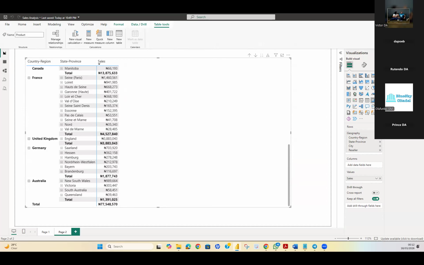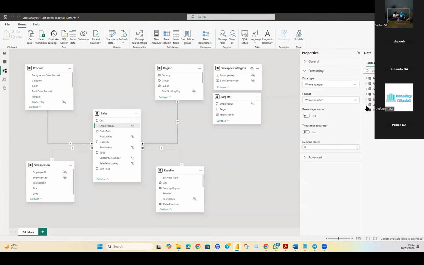Only the fields that will generate your sales on region, sales on yearly sales or monthly sales, etc. That's what you are going to see. The salesperson region isn't visible. That's what I'm saying, because it contains 2 fields. Let's come to model view.